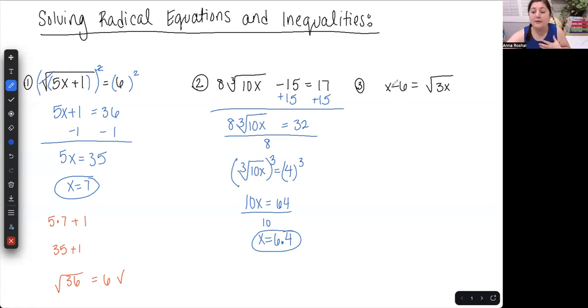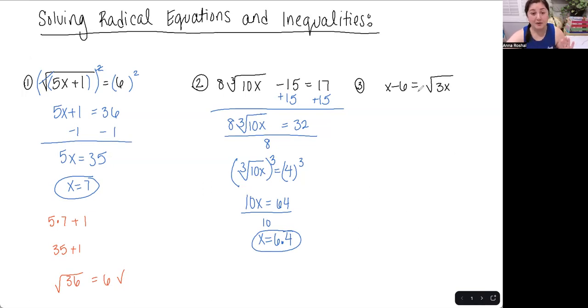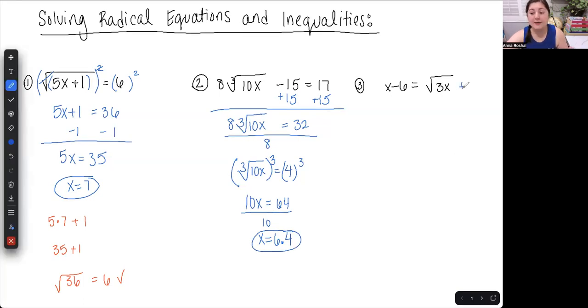Okay, so now in this case, my radical is actually isolated. I know lots of students in the past have asked me, does it matter where my radical is, if it's on the left-hand side or the right-hand side? It does not matter at all, so long as it's isolated, right? Like if I had a +3 over here, it's not isolated, I would move that +3 over to the other side. So what I'm going to do in this case is take both sides and square them.